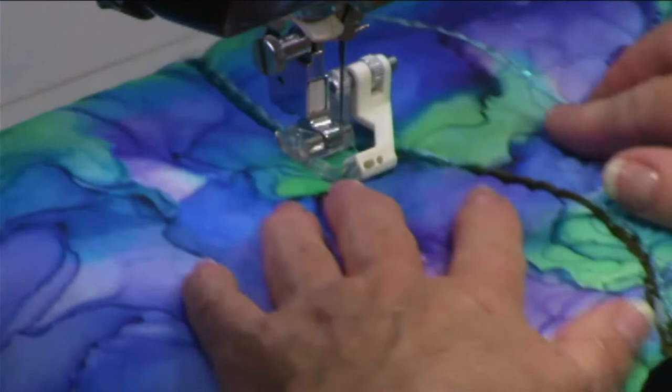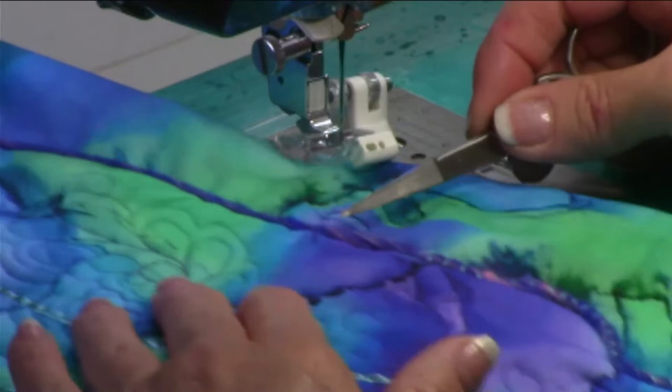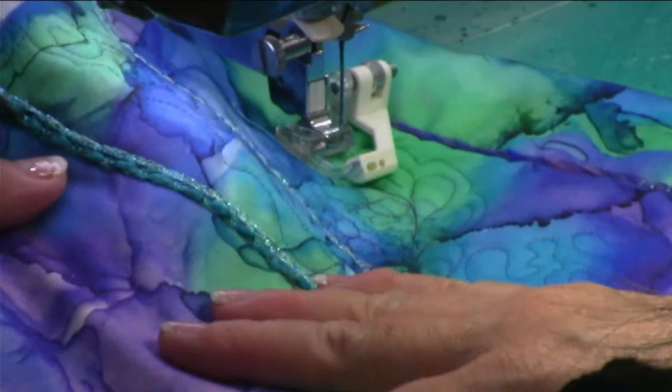So I've done some free motion, and then we did a single yarn showing you straight stitch versus shell tuck versus the stitch that I can't remember what it's called. I think it just said decorative stitch. And then this is the couching. Oh no, that's another decorative stitch. This is the couching stitch used to join two different yarns. Look at how pretty that looks with them sitting side by side and done all at once instead of separately.